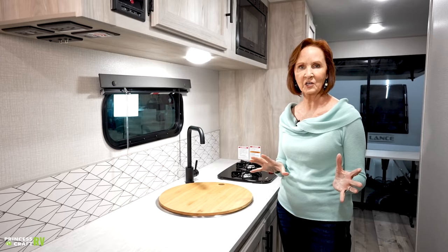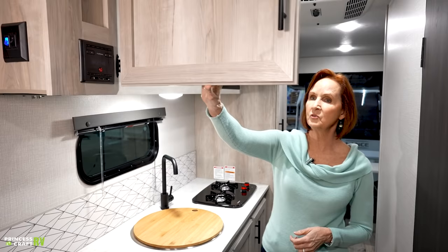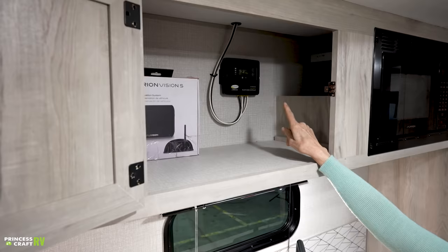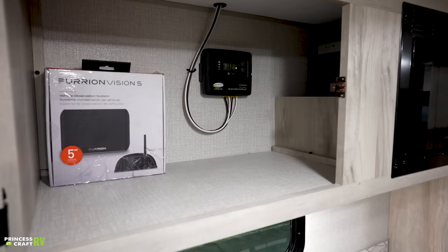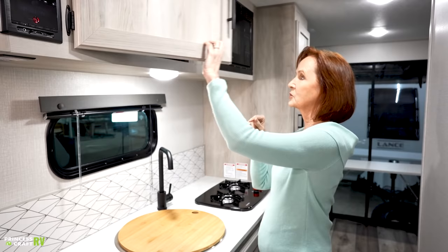This trailer — you could add a bedspread, maybe a rug, and a shower curtain you really love, and it's going to feel very warm and comfortable. Great cabinet up here, about two feet deep, so you've got a lot of space. Right up here on the back of this cabinet is the controller for the solar on top. With this off-grid package, it comes with a 100-watt solar panel on the roof — a wonderful feature to monitor your battery charging stages.